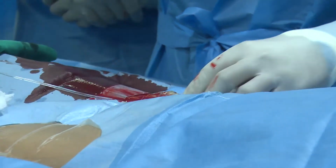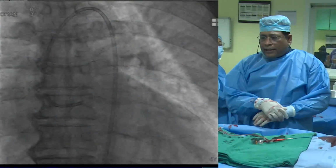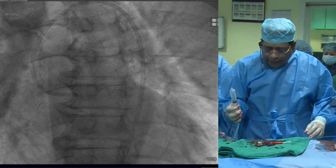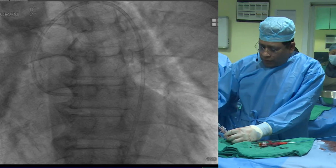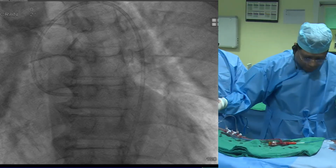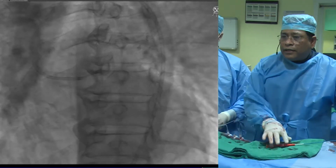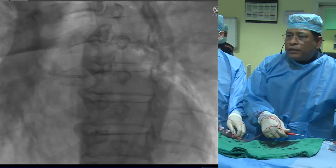Now there should not be any problem. Give me a 7 French guiding catheter, okay? Saturation is 89%, give oxygen. This is a very crucial step, engaging the guide catheter without giving a contrast. So you see, this is a 20 ml normal saline, and the movement of the catheter is very important. If it moves with your coronary, then you can appreciate that it is there, and it can be confirmed with the changes in the T wave. So this is really an important step, okay?